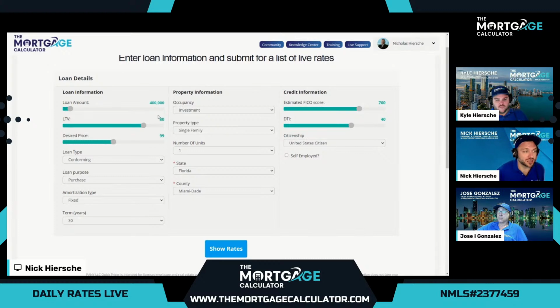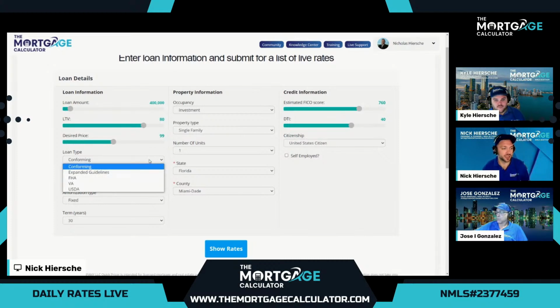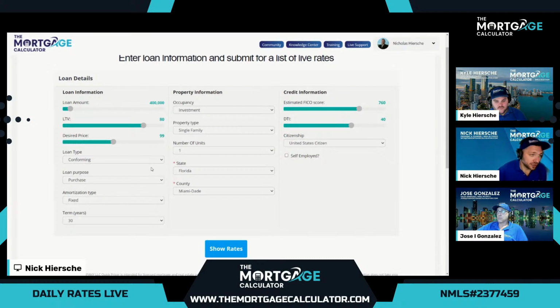We will use the same exact scenario, 80% loan to value, 20% down payment. Everything else will stay the same as our other examples. And we're going to compare our conforming conventional investment property rates to our non-QM investment property rates. Remember, all the government programs are not for investment properties, so we'll just simply compare the two options we have. So here, everything else stays the same. The only thing we've changed from our prior demo is to investment property. So let's see what the conventional options are today.